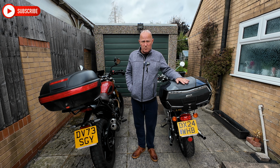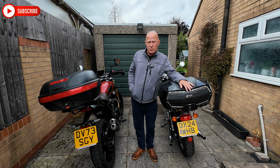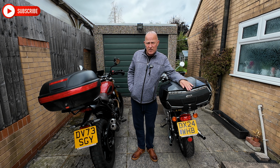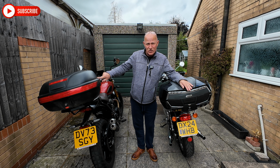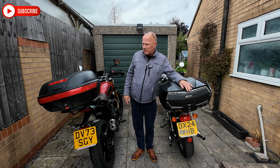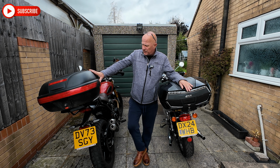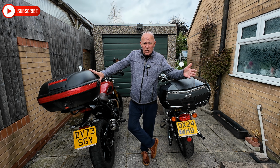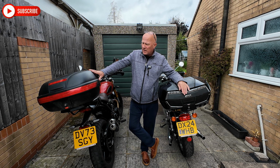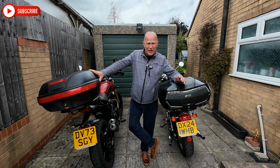I've always used Givi Monokey. I've never used Monolock, but I've always used Givi Monokey and never had a problem with them. I found them really, really good, even when they cost £50 second hand. I've not had any water leakage into the top box or anything like that. So I find them invaluable for when we're touring and going back and forwards to work, as I used to do. I don't now because I work from home. But when I'm riding around, I stick all my things in it, maybe my laptop and my camera equipment, and take it from there.